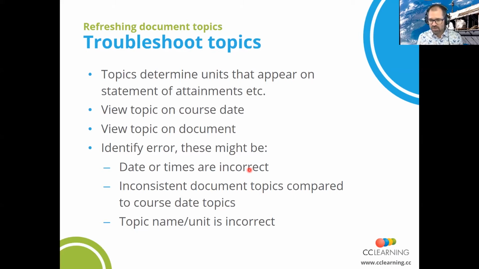And some of you might have experienced this when you go and try and update the document topics in bulk from the course date. Those document topics don't appear because they are out of sync. They're not the same as the ones that are on the course date, and therefore they're not going to come up at the course date level, and they have to be updated. Yes, you had this issue recently, Kane, exactly. And so you have to basically go in and modify, if you're not going to copy the course topics to the document, then you're going to have to go into the document and update those manually. And so just at a document level rather than at a course date level.